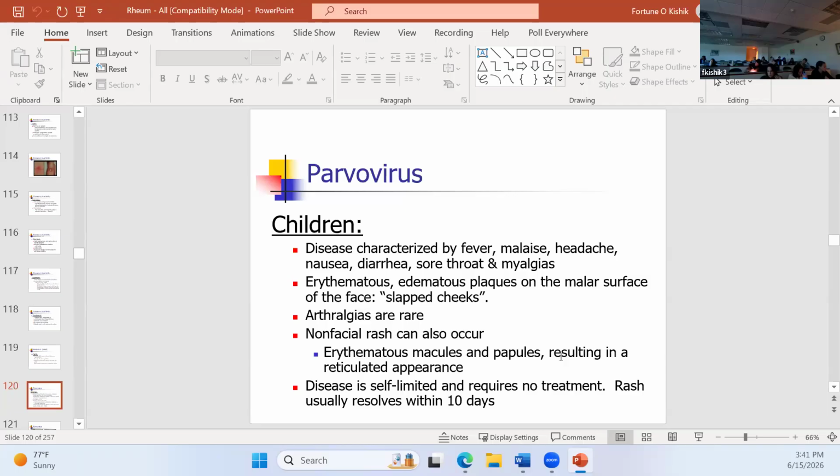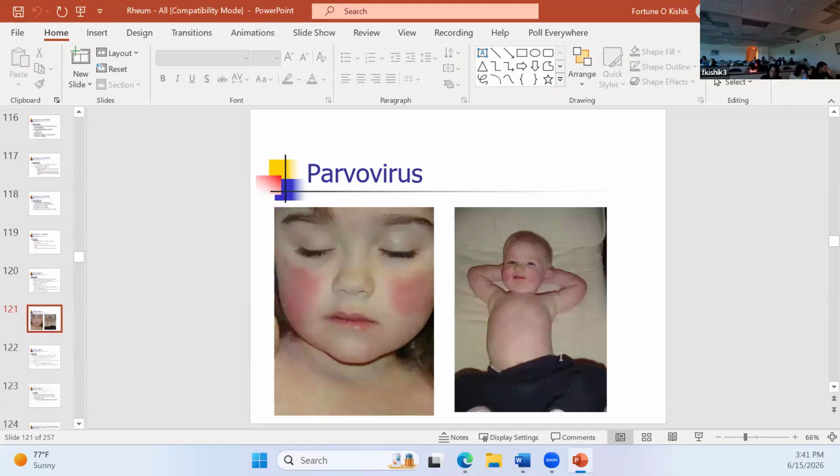And then non-facial rashes, same concept, you tend to start seeing them on their chest. And once again, it's cute because it looks like slapped cheek disease, meaning that the cheeks were slapped, and therefore they get red and puffy and so forth. We also know that it is a virus, which you guys should know already from Dr. Emmett, and you should know that any virus that you tend to encounter usually goes away between 7 and 10 days. In kids, everything seems to be okay because kids get fevers, they can sustain the fevers and so forth.